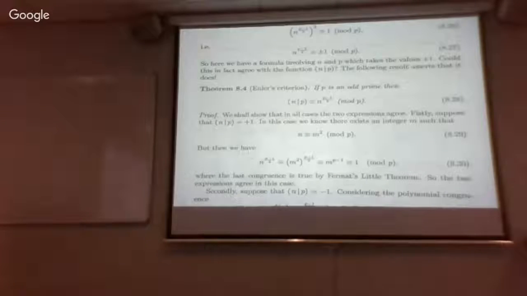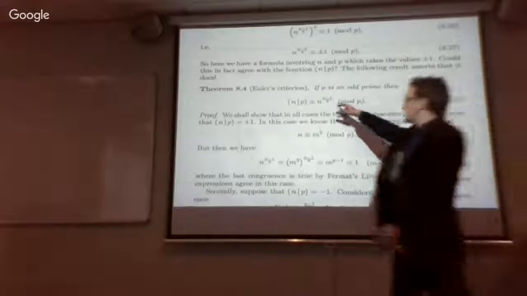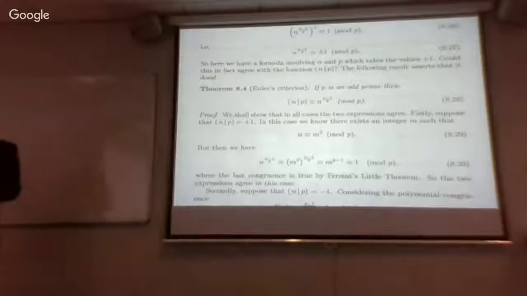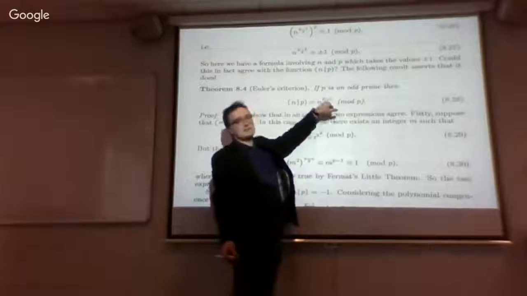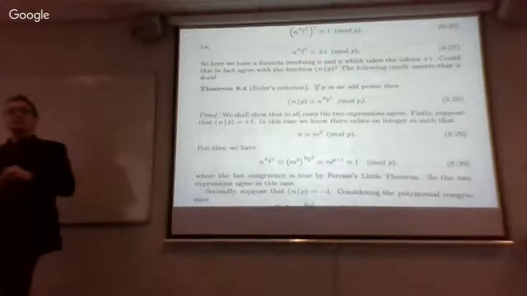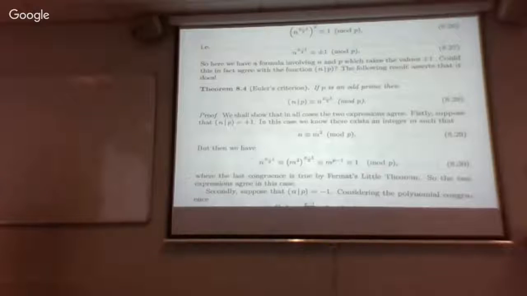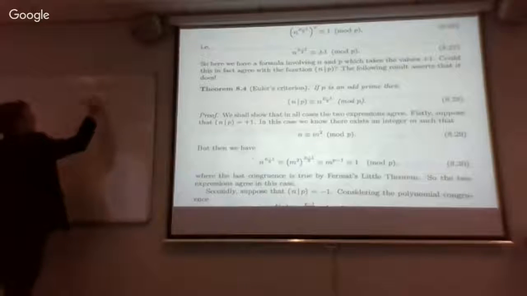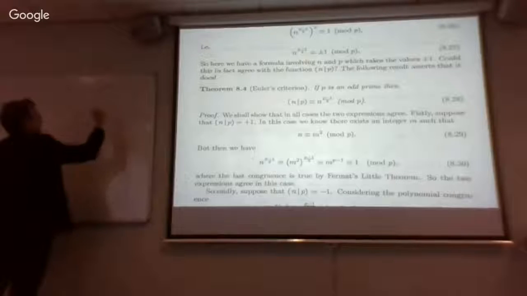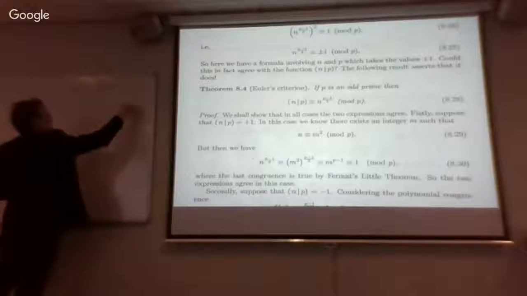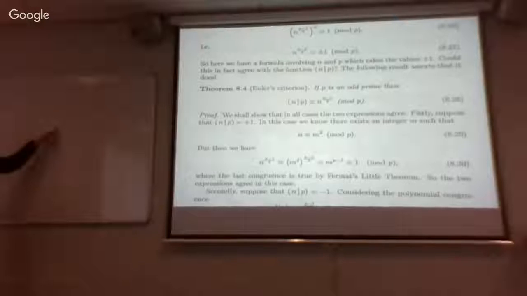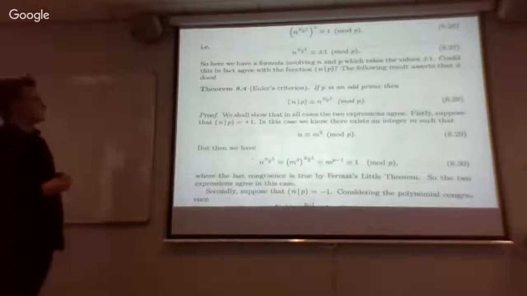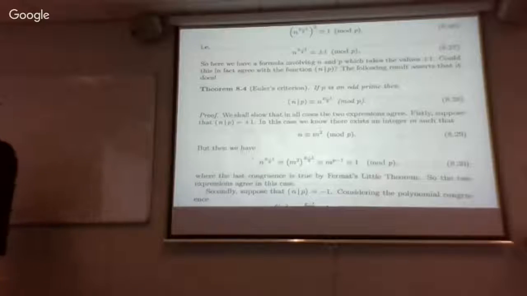Remember the Legendre symbol (n/p) is ±1, and when we started considering n to the power (p-1)/2, we found that had to be ±1 because that's the square root. You see, that thing is the square root of n to the power p-1, and Fermat's little theorem told us that was always congruent to 1 modulo p. So you take your n and you work out that power (p-1)/2, and you consider that modulo p. And this will give you +1 or -1 modulo p, and that will be exactly the Legendre symbol. So that will tell you whether or not n is a quadratic residue modulo p. Okay, so we proved that last time.